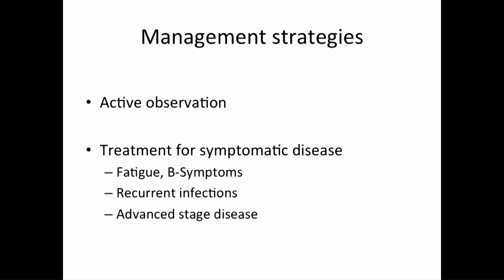And what are the symptoms that people might have? These would be, either you're too tired or you're having what we call B symptoms, or what are traditionally known as cancer-related symptoms: nausea, vomiting, fevers, chills that are not explained by a flu or some sort of other illness. But we're looking for things that are causing you to become run down over time. The other thing that might happen is people might feel completely well, but then they start having infections and their body's not working the same way as it used to. They used to be able to fight things off, but all of a sudden over time, regardless of age or other things that also contribute to our ability to fight infections, this ability is starting to decline. And this might be a sign that your disease is progressing.